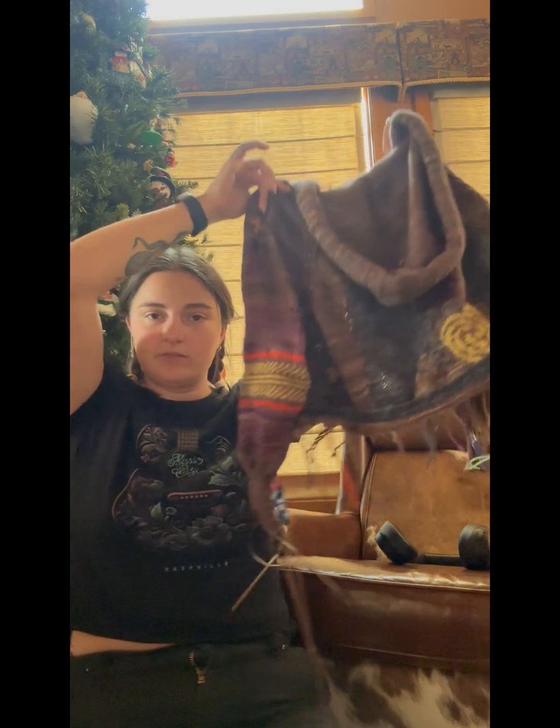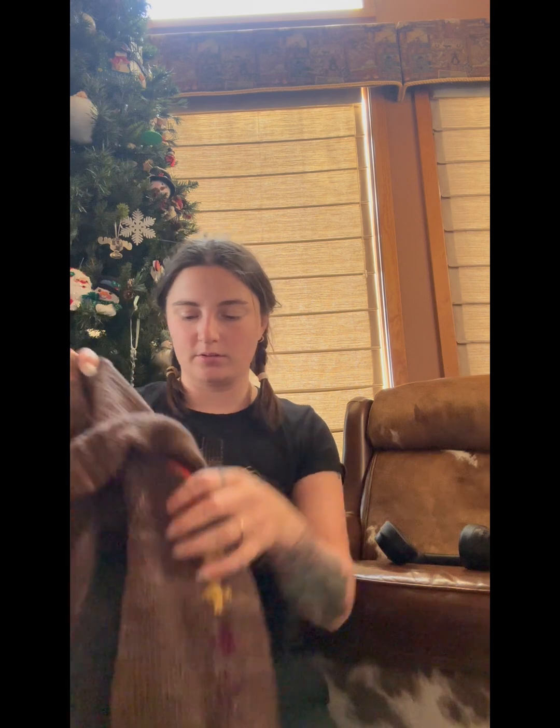Okay, we have an official sweater update. Both sleeves are done. I had to do a little finagling because I did not like the way I did the sleeve the first time. I actually did the second sleeve to see that I like that better, and then I redid the other one. So let's see if I can bind off and call it a day. I like it.